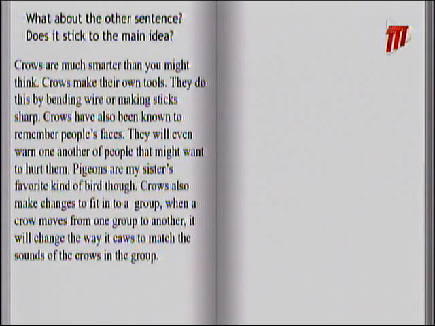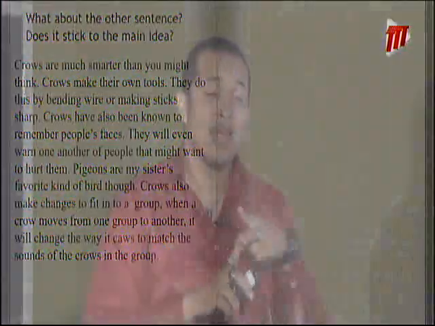So does this stick to our main topic? Is it about crows? Yes, you could see it's about crows. Everything in it speaks about that. Does it enhance your main idea? Our main idea is what again? Good, that crows are intelligent creatures. So anything in this sentence needs to convey the intelligence of the crow.